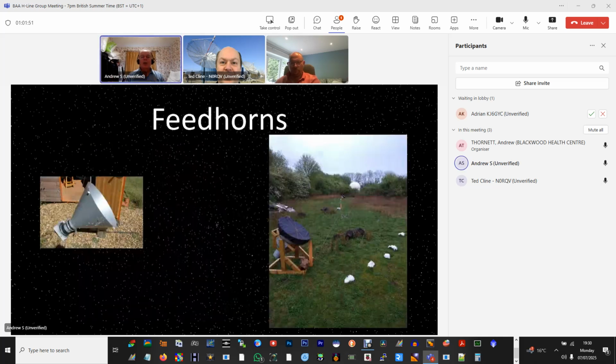Okay, so we also have feed horns, and these are the typical feed horns that we have. The galvanized steel, because that bends much more easily than aluminium does, and so they're just feed horns. I've got a mini one of these that I use for demonstration purposes, but on the right you can see 2 feed horns being used for interferometry.